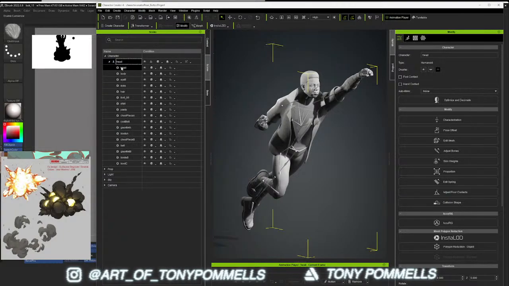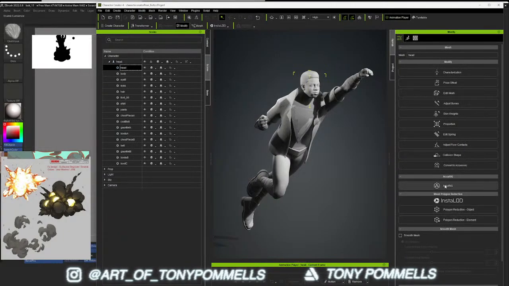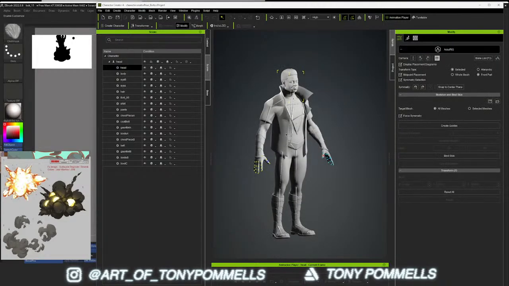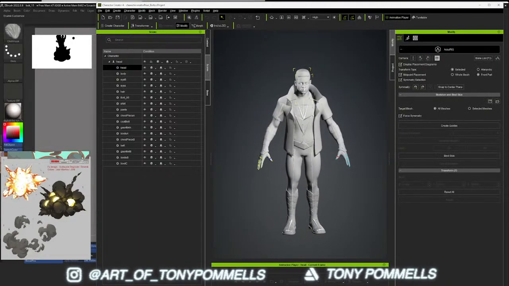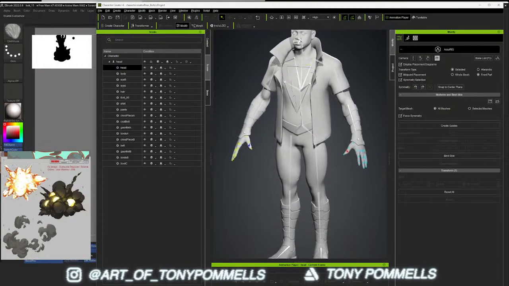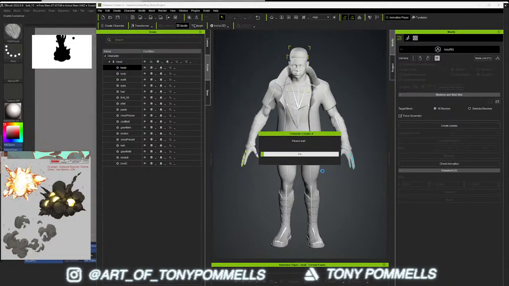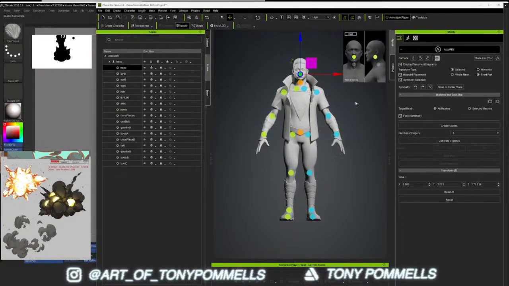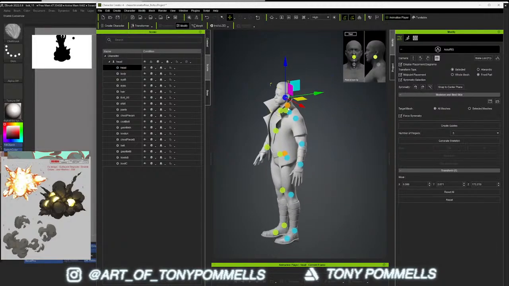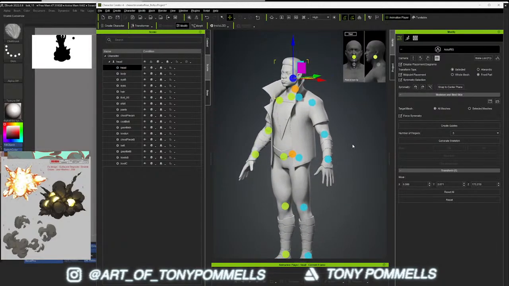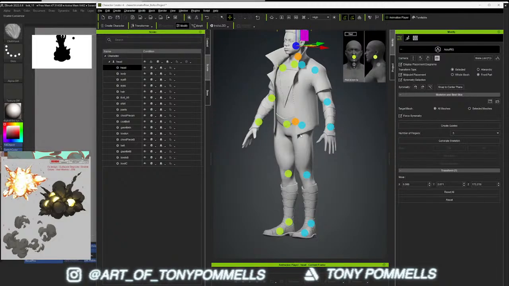In this program, you can hit AccuRig. I actually imported him in an A pose, so I'm not sure how this is gonna look now, because I set this pose as his. Oh, okay, I changed it. All right, so from here you can start to create your guides. Now let's do create new guides. You'll just place your guides wherever, and it's symmetrical, and there are options here as well. It's pretty straightforward.